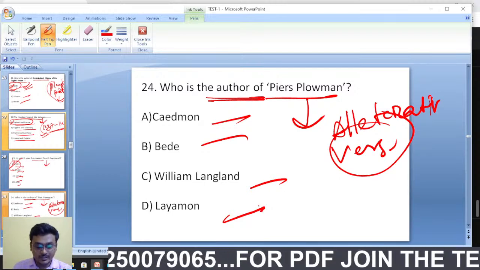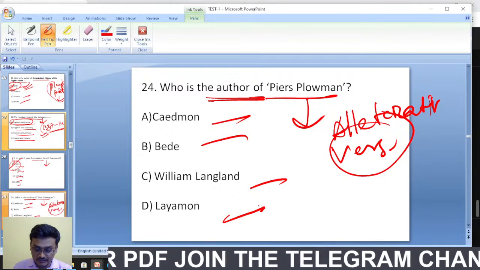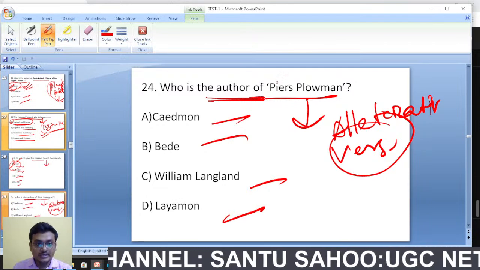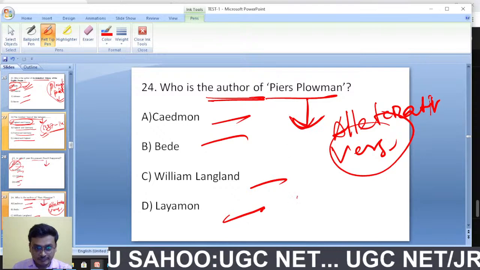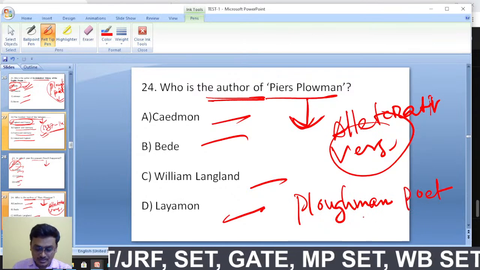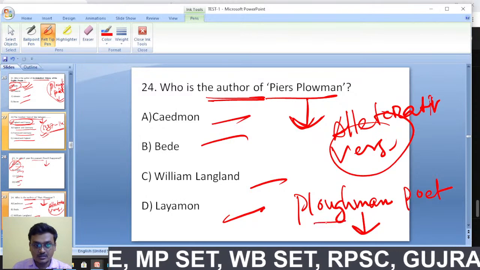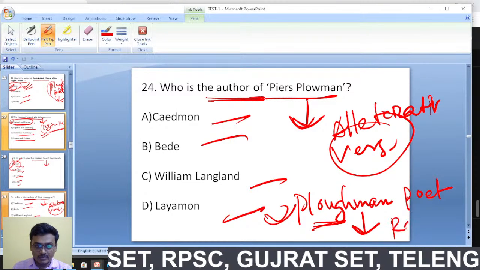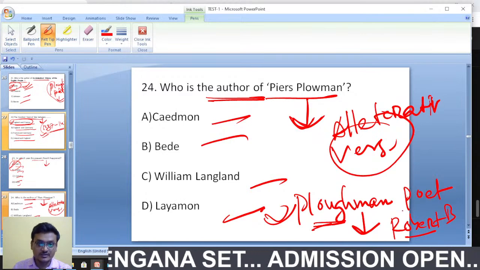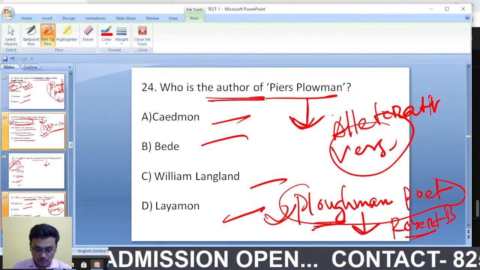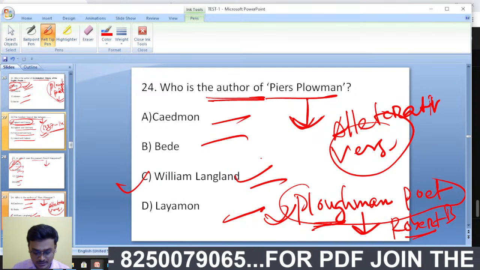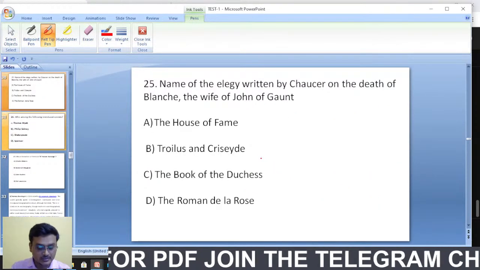No, he is not called the ploughman poet. Wat Tyler's Rebellion. No, he is not called the ploughman poet actually. Plough, ploughman poet, because he was a farmer. Robert Burns was a farmer. That's why he is known as a ploughman poet. Don't mix with Piers the Ploughman here. William Langland here, the author of Piers the Ploughman. Got it? He was a farmer. That's why he is a ploughman poet here.